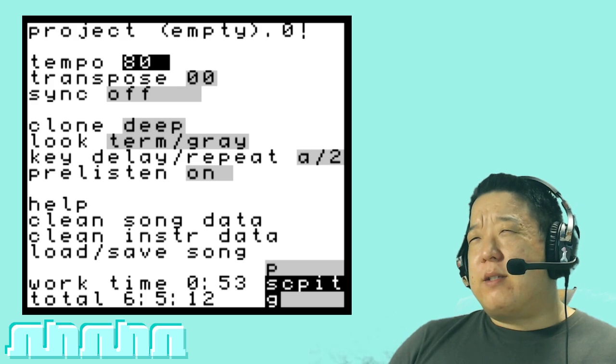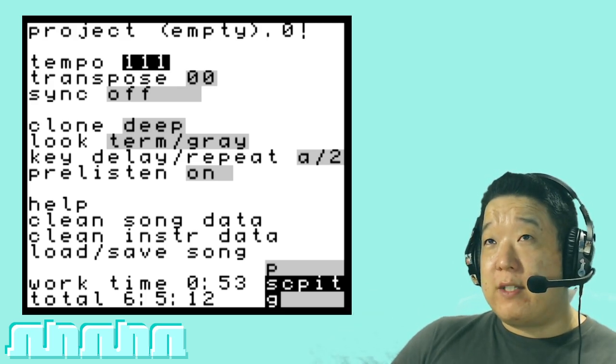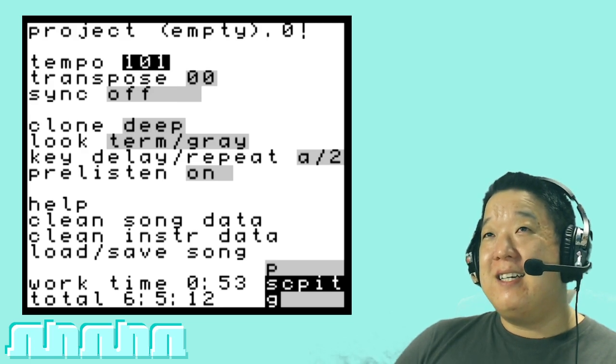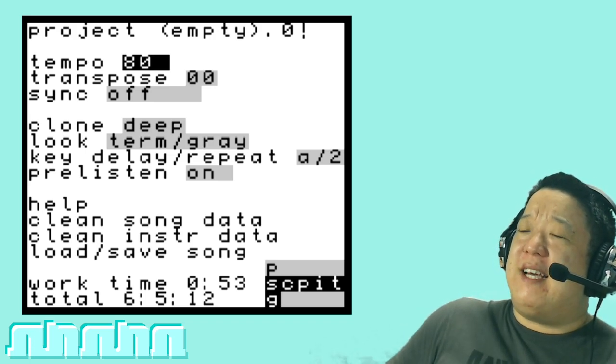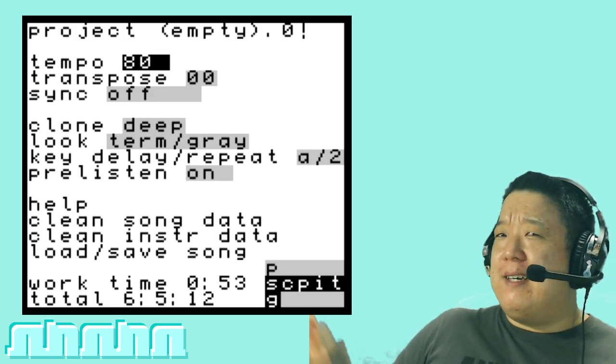Now, the number changed. I don't know if it was from this or that, but you can actually tap tempo. So if you tap really fast, you get a high tempo number. If you tap really slow, you get a slower tempo. So that's one way to do it. I don't know if everyone knows about that, but that's a feature in LSDJ.